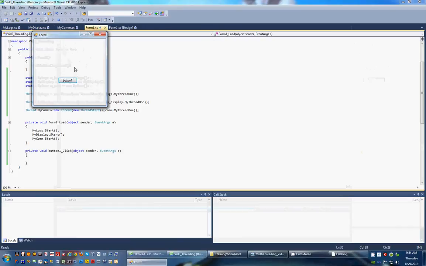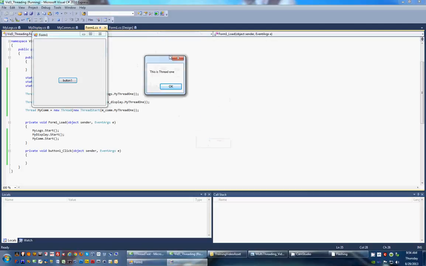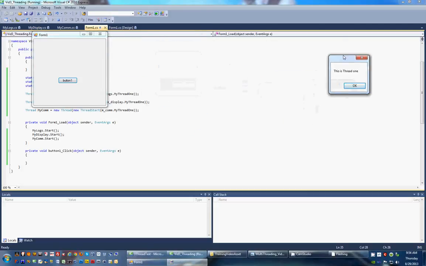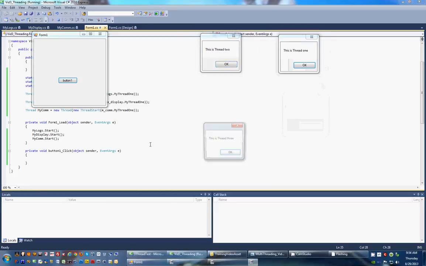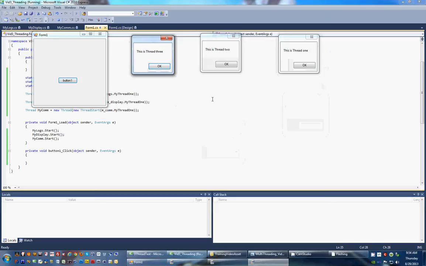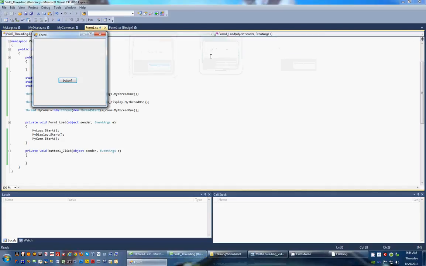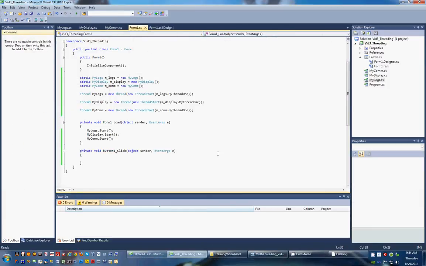Our form loads up. Approximately 5 seconds later, we should be seeing a thing. See how this is still going around? I can be moving it. Now it's going to lose its focus, but see, thread 2 came up 5 seconds later, and now we should have thread 3. So there's the 3 threads operating at different times. Now, if I put all the times at the same time, all 3 message boxes would come up at the exact same time, but they'd be in the same place. I'd have to put in placement information to get them to come up in different spots on the screen. So we're not going to do that.